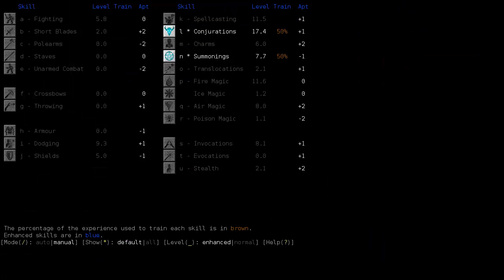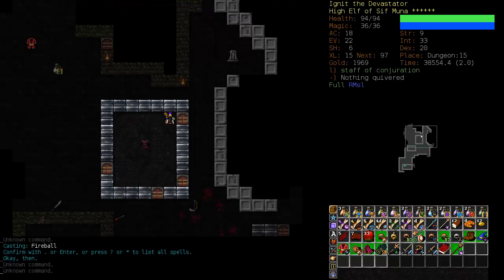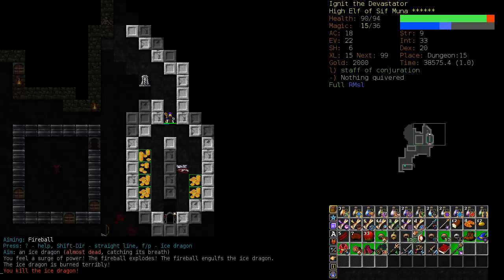We are going to drop conjurations for a moment. We're going to get summonings up to 10. Our servitor is coming along. And after that, we're going to train a defensive skill of some sort.